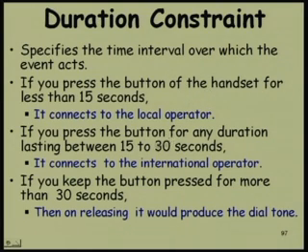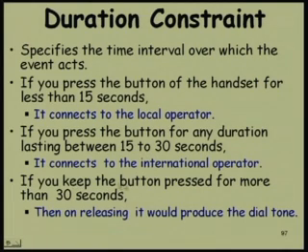Now, if you press the button for any duration between 15 to 30 seconds, then it connects to an international operator. So, the operator who handles the international calls will get connected if you have pressed the button between 15 to 30 seconds and possibly you want to initiate an international call.